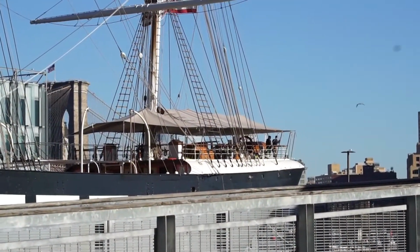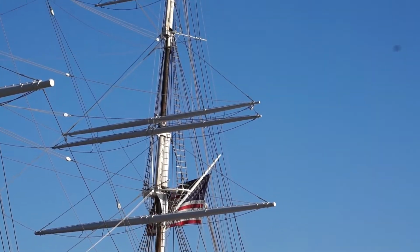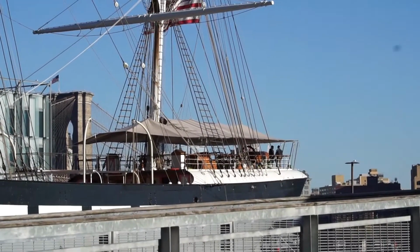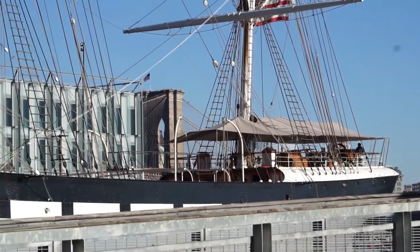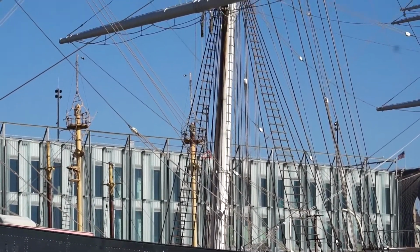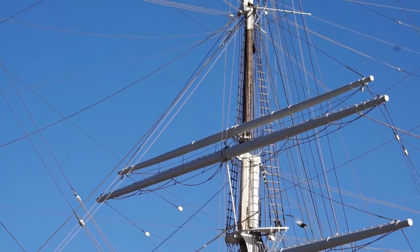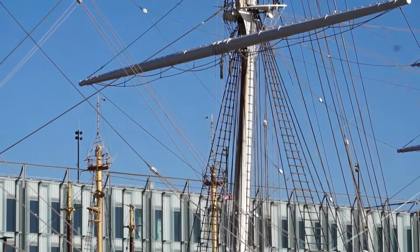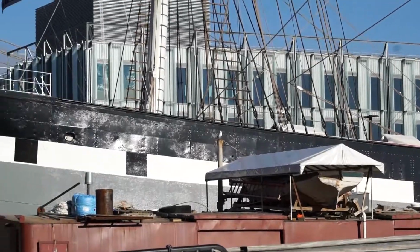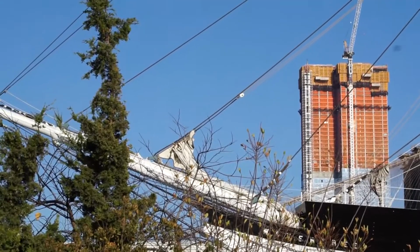Where we are is right next to Pier 15, but it allows us to get a closer look at this old sailing ship that's here just for tourists, so that tourists can take a look at it and actually be on the ship and enjoy what the ship is like. Again, this is the South Street Seaport, and so many people just enjoy being here. There are so many interesting things to see here, from old ships to old stores. Just amazing seeing everything.